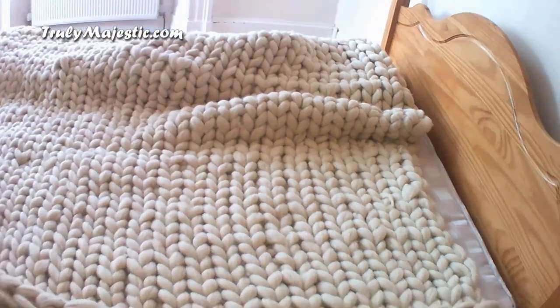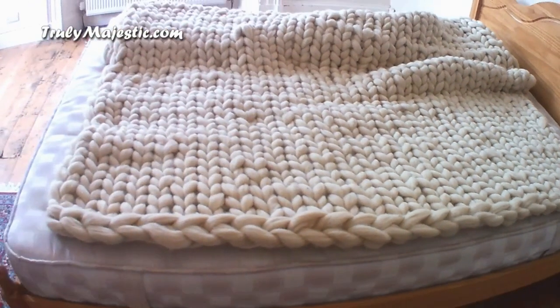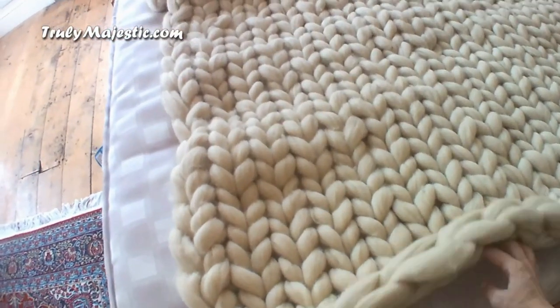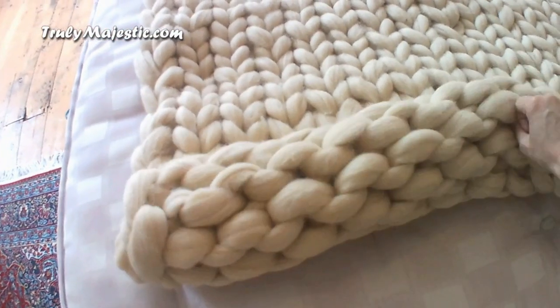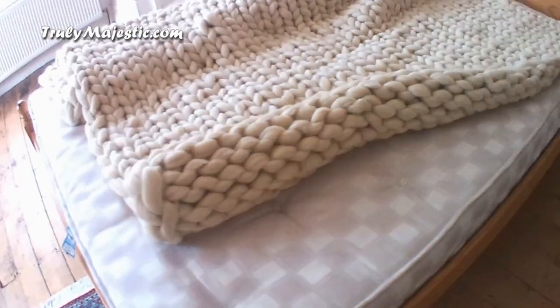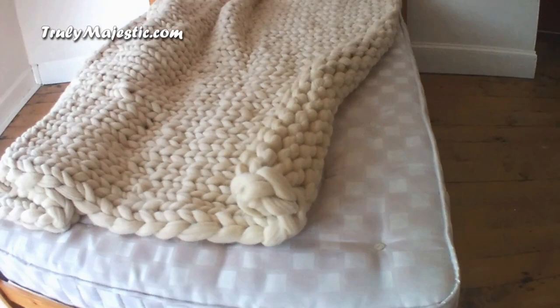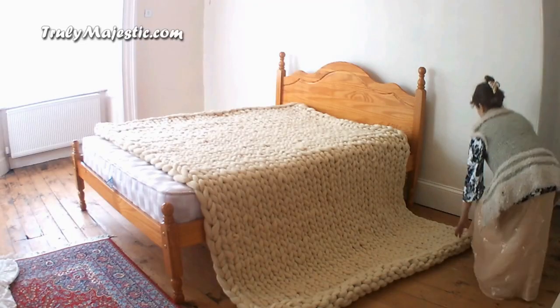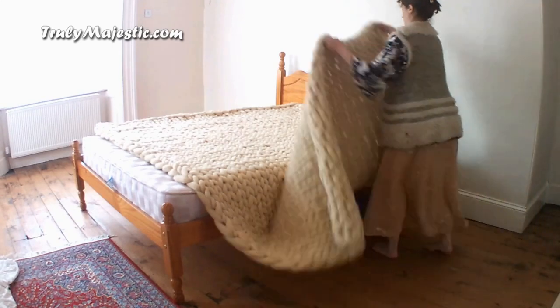Now, this is what it looks like on the bed. I knitted these stitches very tight, so it actually shrunk the blanket a little bit. If you make your stitches bigger, this would have been a bigger mattress topper, but I made them smaller, so it's just a little bit too tiny for this bed, but that's perfectly okay because there's only one person sleeping in this. So we need to fold this up next in half.